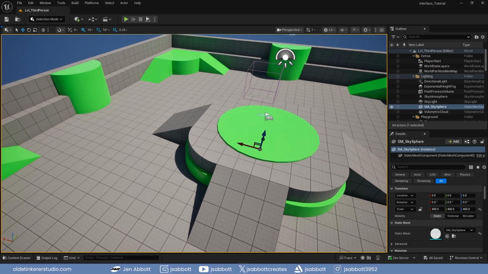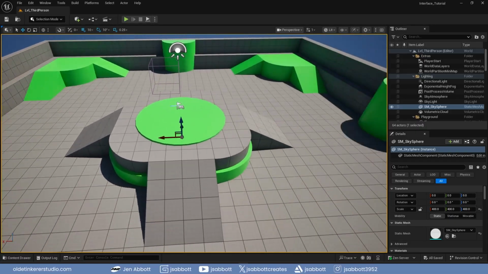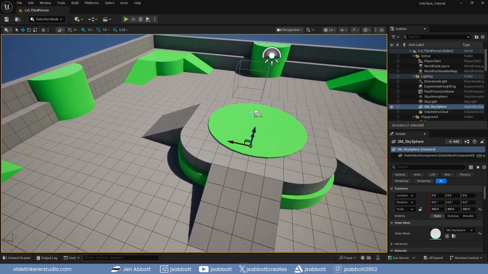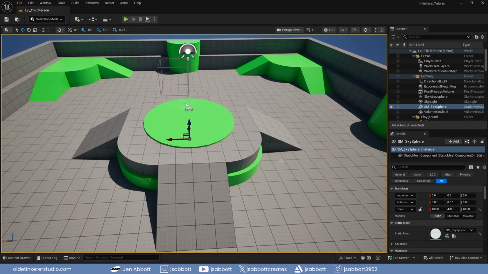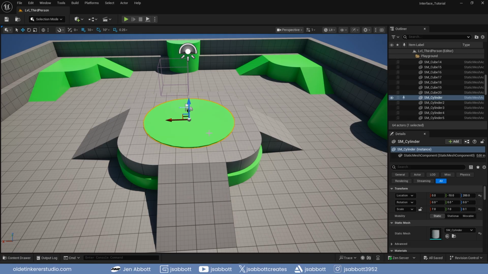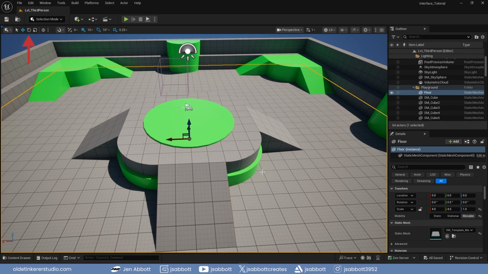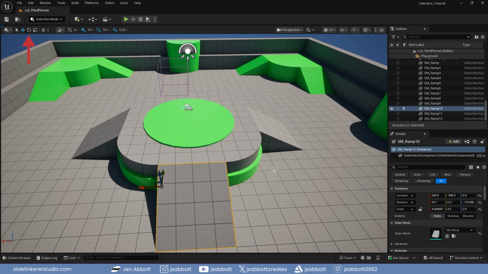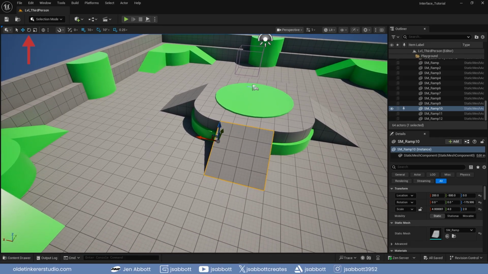Releasing the right mouse button and holding down the left mouse button can be used along with dragging the mouse to move the camera forward, backward, and rotate it left or right. This provides an alternative method for navigating the environment with greater precision. Clicking on an object in the level with the left mouse button selects the object. The selected object can be manipulated using the Transform tool gizmos. Gizmos are used to move, rotate, or scale the object along specific axes.